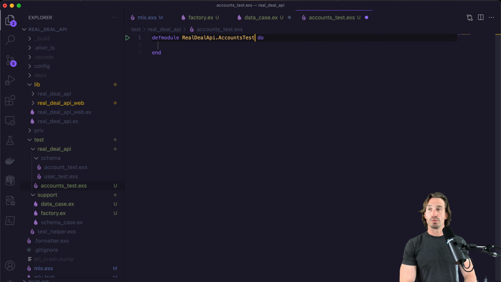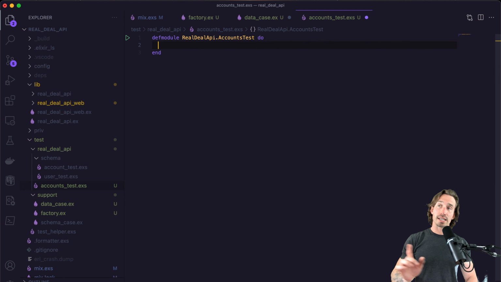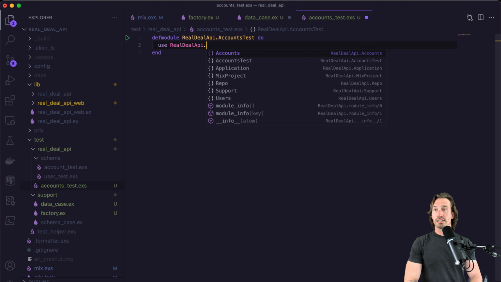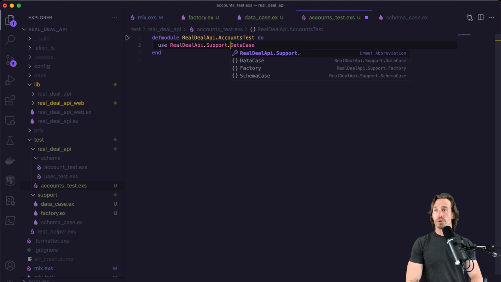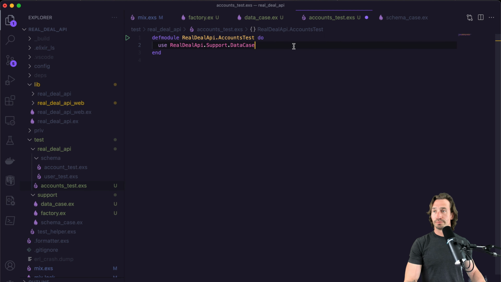So defmodule, all right, AccountsTest, perfect. And then we want to use our case template we just created. So use RealDealApi.DataCase. Oh, we need Support.DataCase. There we go. So save that.